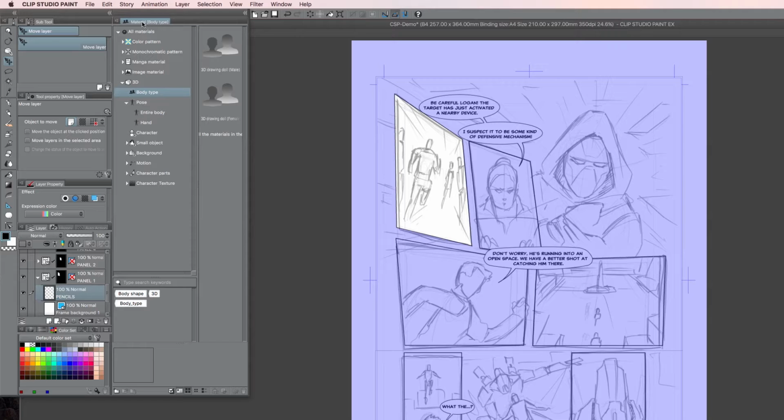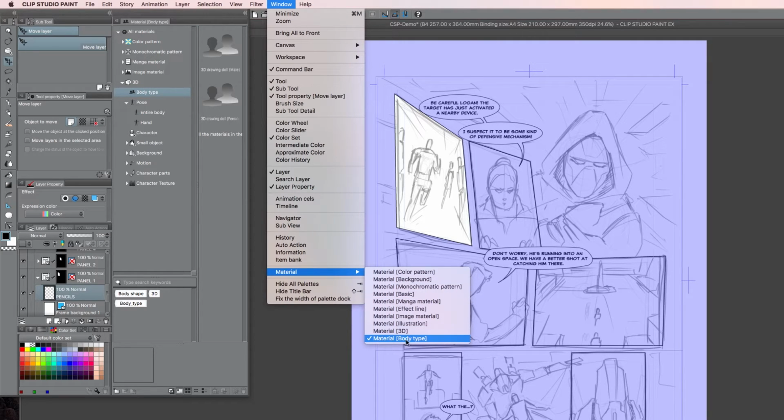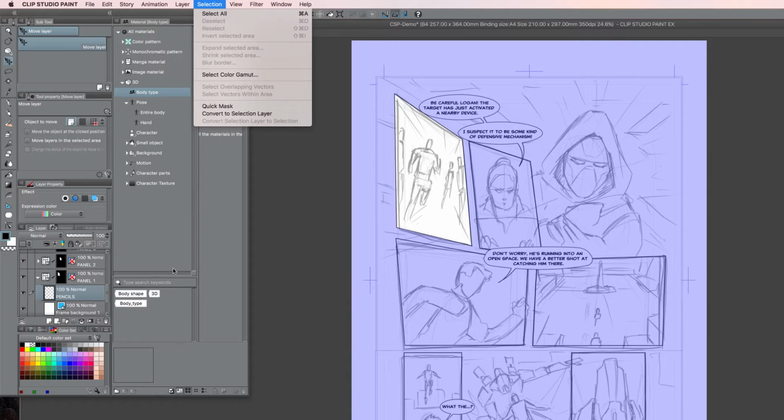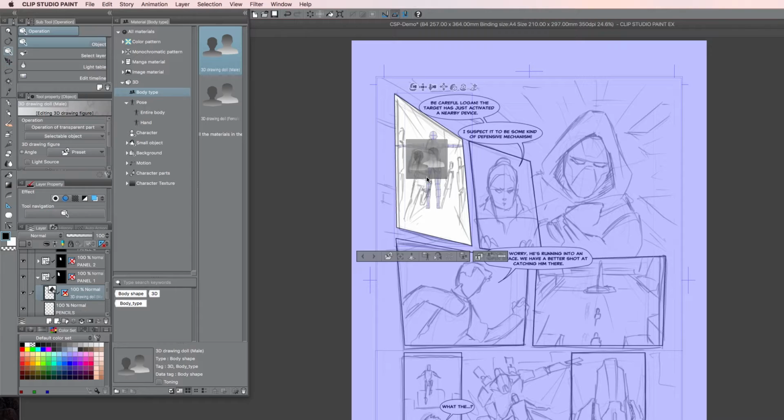For that, we're going to go to the Material menu, and if you don't have it there, you can go to Windows, somewhere here, yeah, materials. There you go. So you go to materials, and then you've got your different types of materials. The one I'm looking for in particular is a body type. So we select that. Once you're in there, you take a male, because Detective Logan is a guy. So you just drag it into the frame.